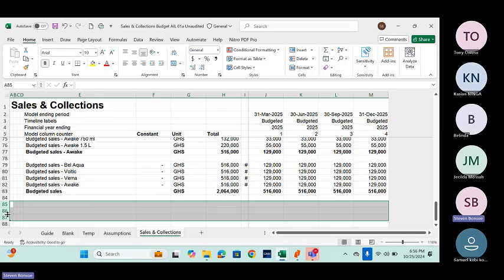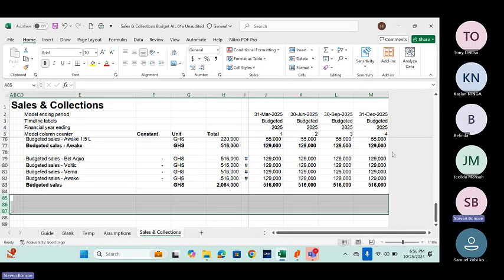So we are looking at renewables, we are looking at recycling, we are looking at using things over and over again. And one way of doing that is applying row anchoring in your spreadsheet. When you do row anchoring, you can use a particular line item over and over again in your financial model.